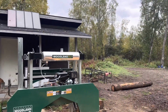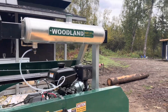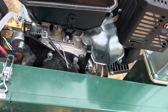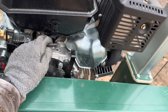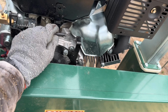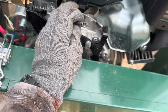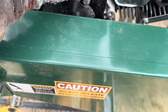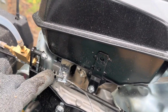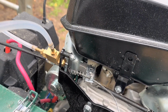Now, the one problem I've got with this Woodland Mills HM130 Max, it cuts like a beast. It's got a 420cc motor on it. But the spring is coming off the throttle. You see that? So it really makes it difficult, because the throttle controls lubrication for the blade and the real throttle response. So I'm taking a 45 ACP recoil spring and I put it on there.